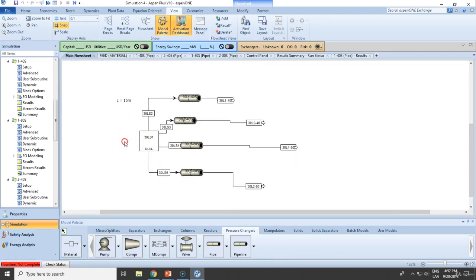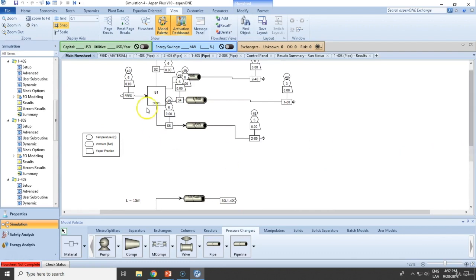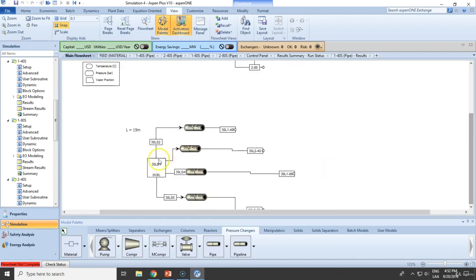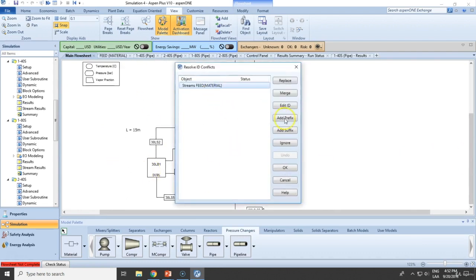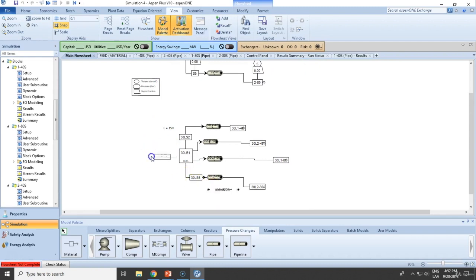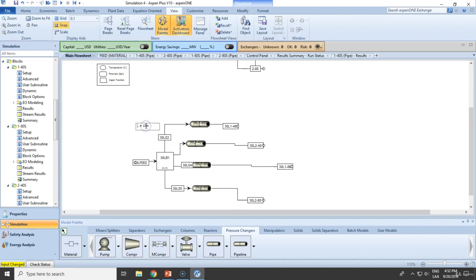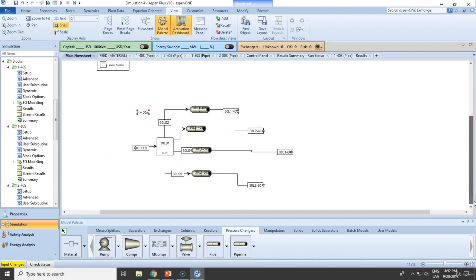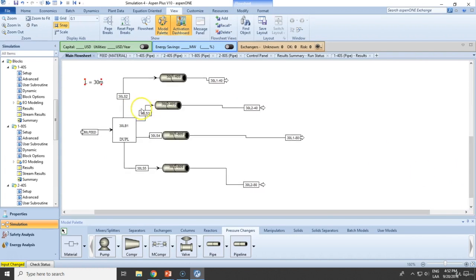Apparently we didn't have a copy here. Okay, so this is going to be 30 meters. Let me adjust this for convenience.